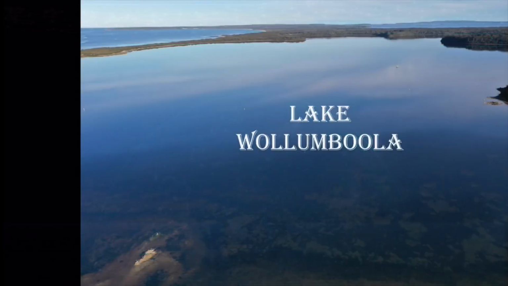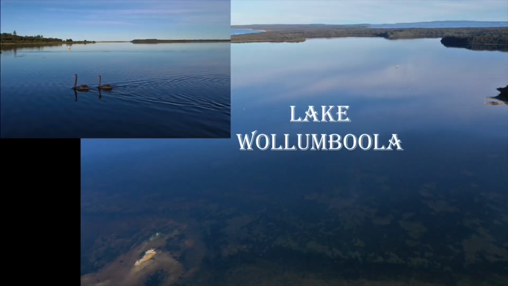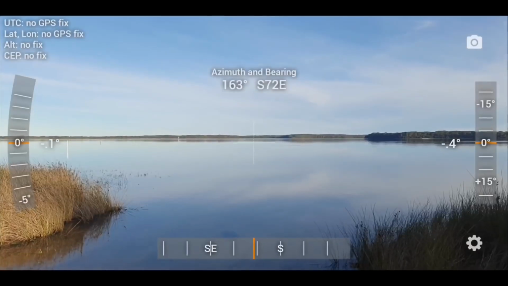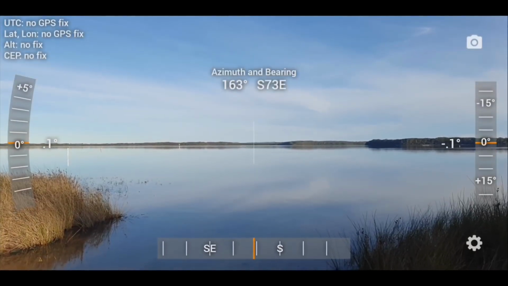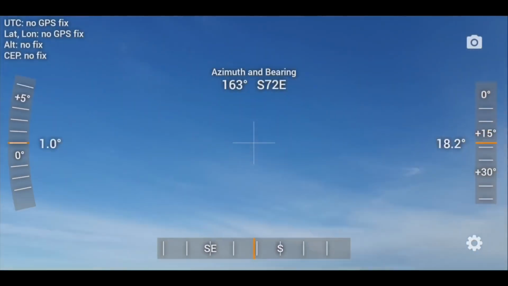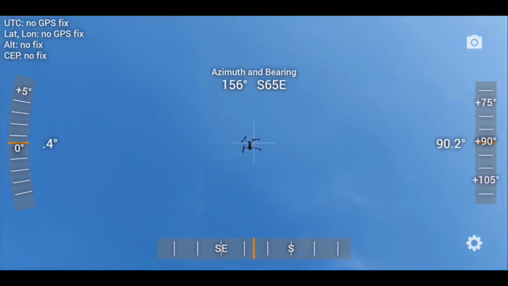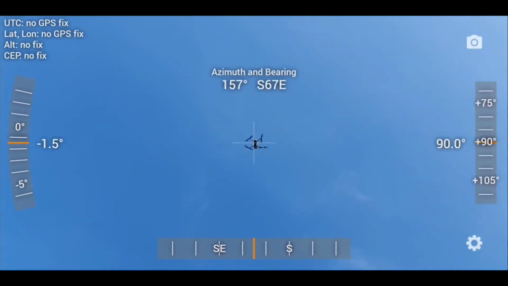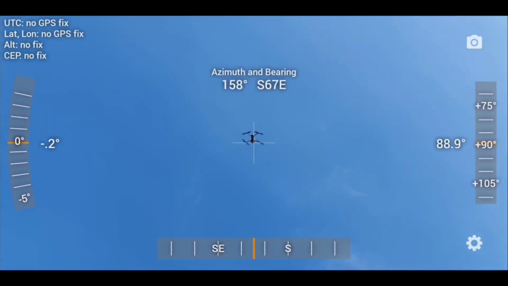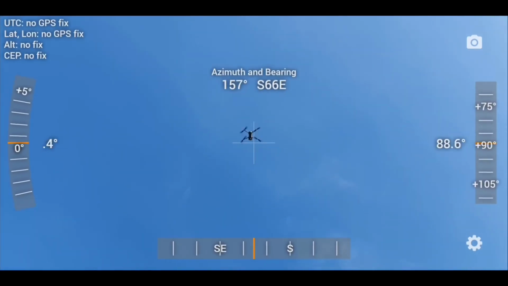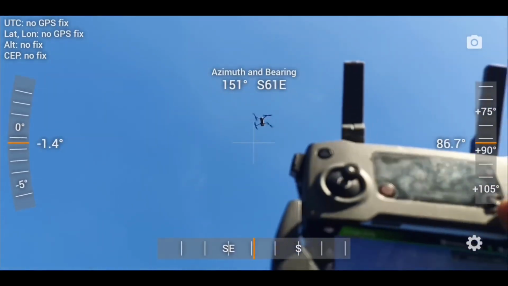So let me give you a real-world example of how this works. This is Lake Woolloomboola, quite fittingly the breeding ground to black swans, and, I kid you not, located on Black Swan Way. Now, relative to the horizon, if you look up, straight up above your head, 90 degrees, to where my drone is sitting, right there, 90 degrees, what will happen when that drone moves straight ahead in its own flat plane? It's not going to change altitude, it's just going to move straight ahead.